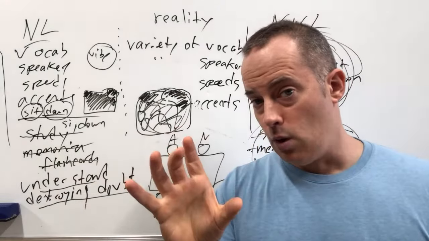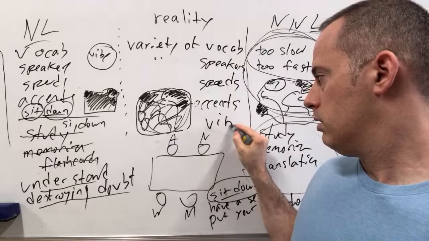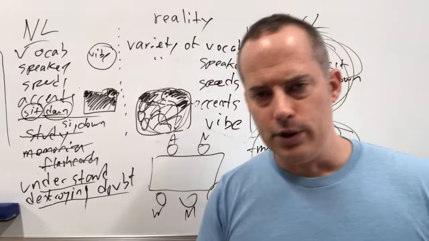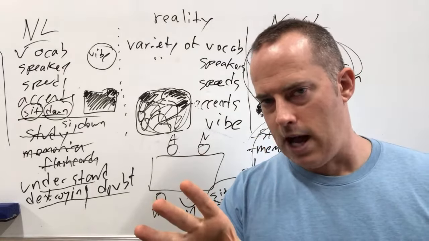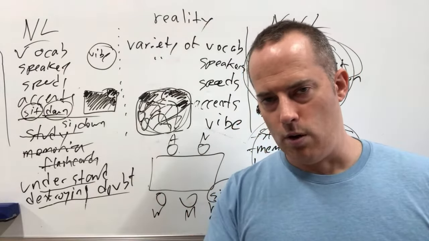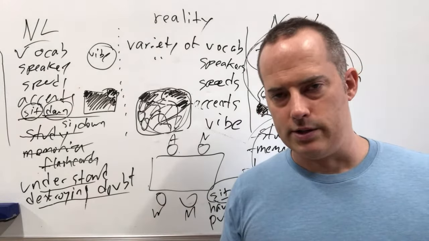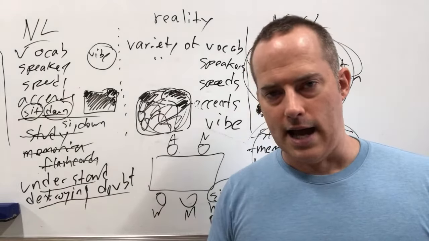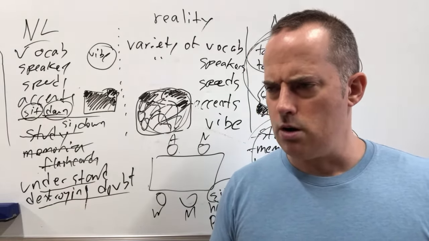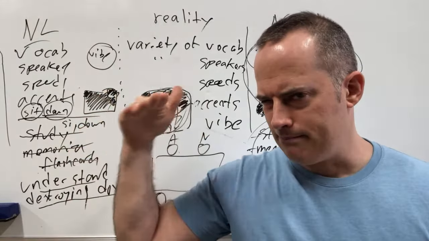So if I learn a word, like we had vibe up here before, I don't become more fluent in that word by repeating it. So me saying the word vibe, or if I just told you a random word in Japanese and asked you to repeat after me, then you're not going to start using that word more fluently, because you still have some kind of doubt about it. Like, okay, I heard some word, but it's just a sound, and maybe I kind of understand it, but not really.